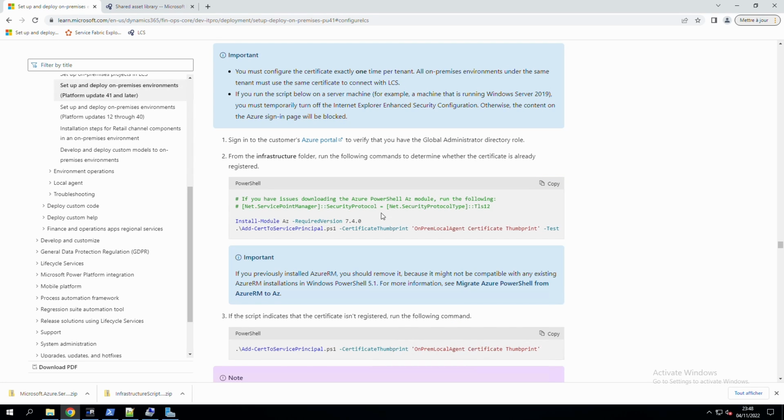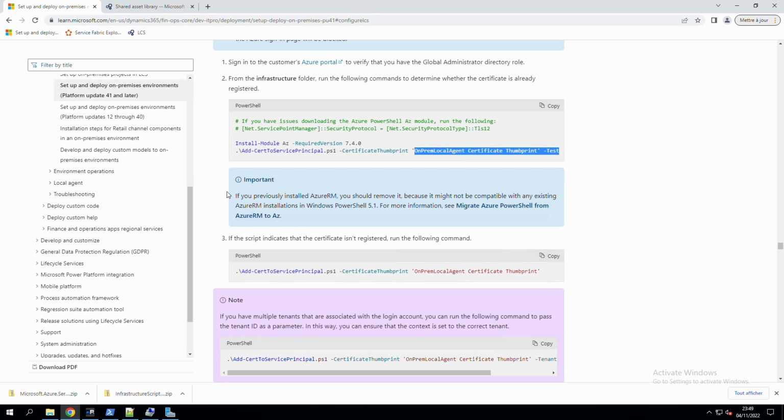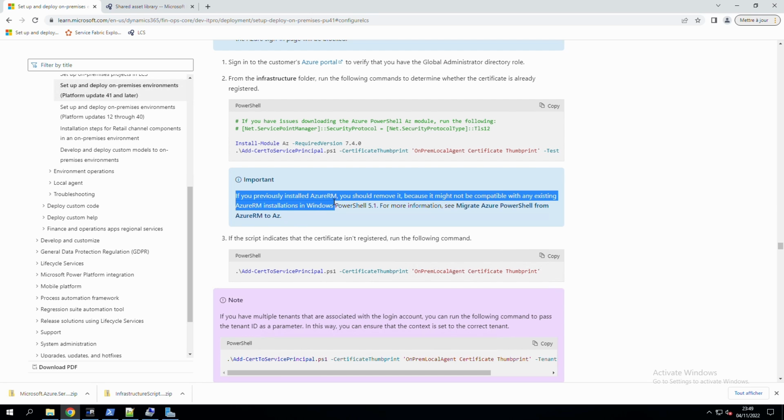The first command installs the required version on your VM, and the second one will only test if the thumbprint from your on-prem local agent is already registered on your tenant. And if you previously installed Azure ARM, you'll need to remove it because the new module is not compatible with any existing Azure ARM installation.